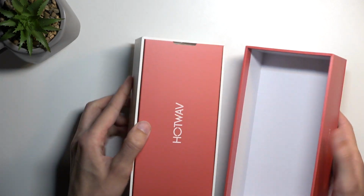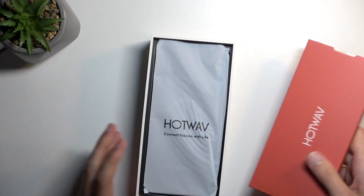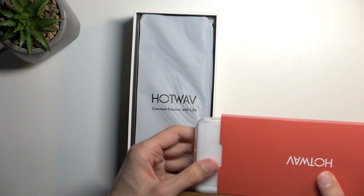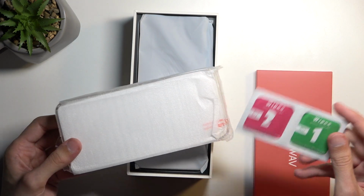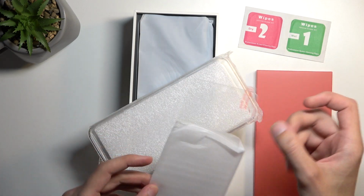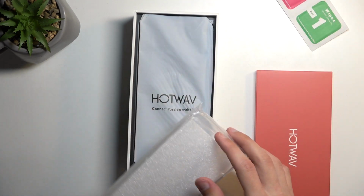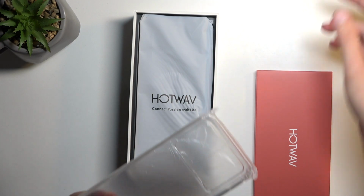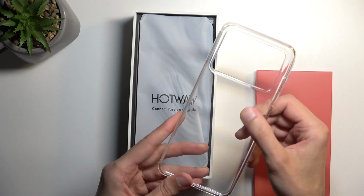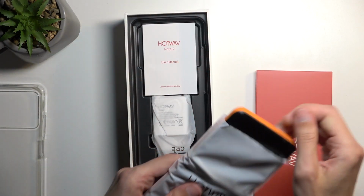Now I'll start off by saying this is a relatively budget device, coming at about, I think, $150 US, and inside of the package we do get a case. We also get wet and dry wipes, so we can apply a tempered glass, which comes provided with the device. Is actually a tempered glass, so that's pretty nice. And I assume there's already also a screen protector pre-applied to this phone, so we'll see that in a second. We also get a silicone case, and then the device itself.